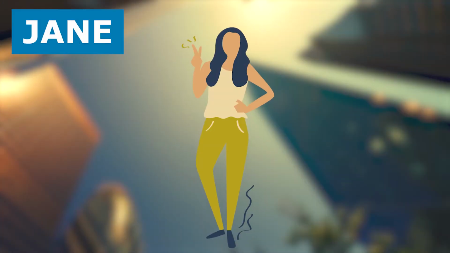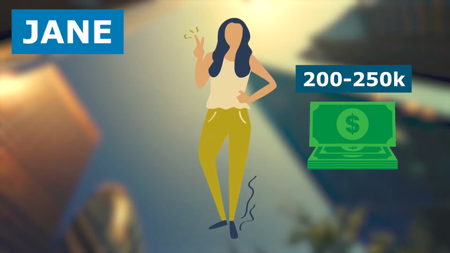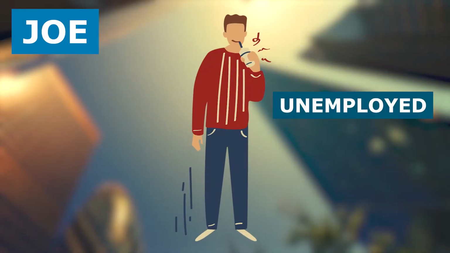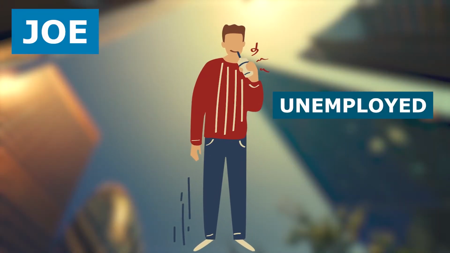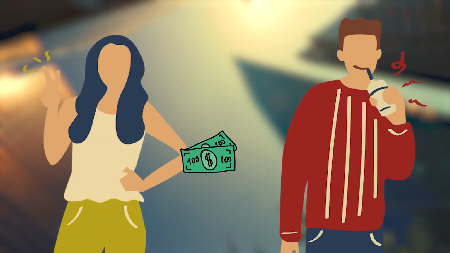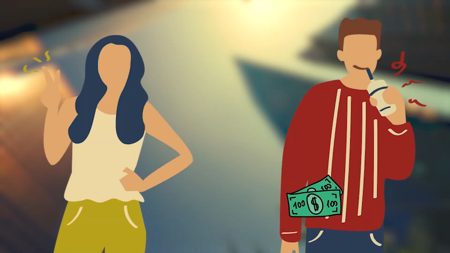For example, let's say Jane has a very high tax rate. Jane makes 200 plus thousand, 250 plus thousand. She's got a 50% tax rate, and her husband, Joe, doesn't work, has zero income, and there's no taxable income in Joe's name. An ideal situation there is Jane would lend money using a prescribed loan to her husband, and then the non-registered income would not be taxable in her name.